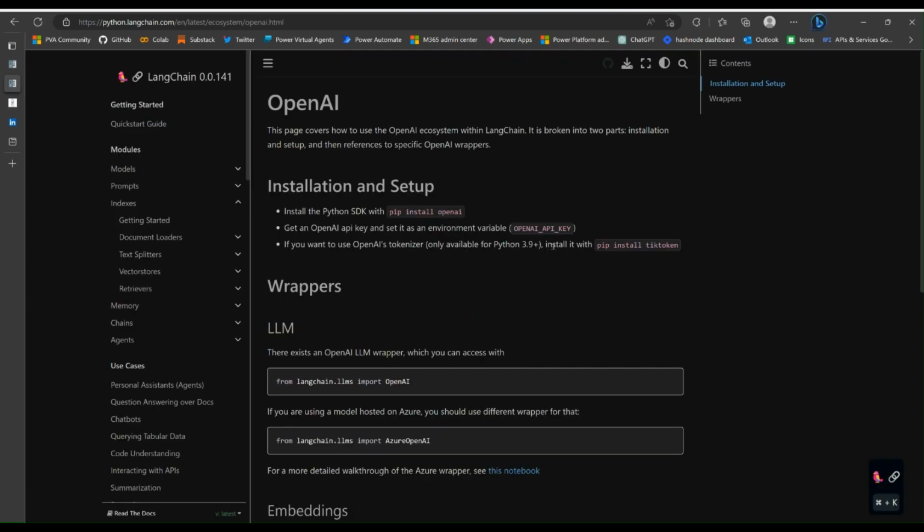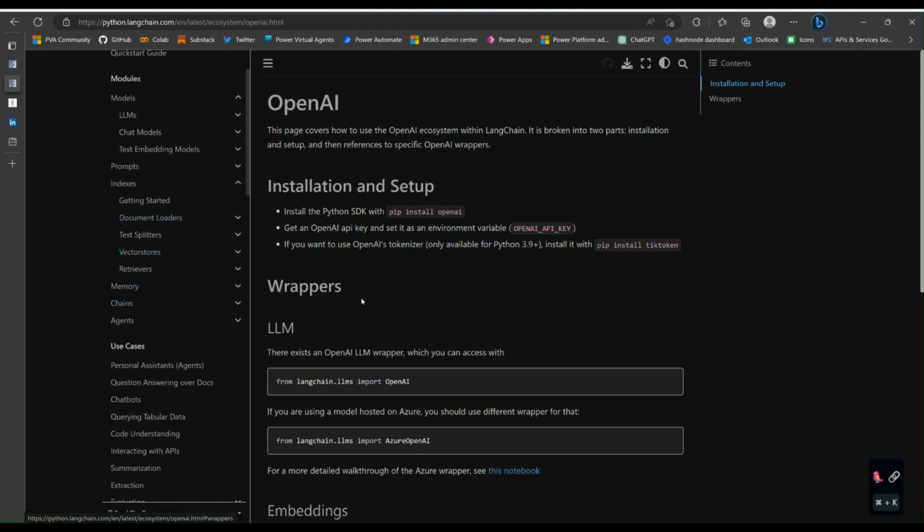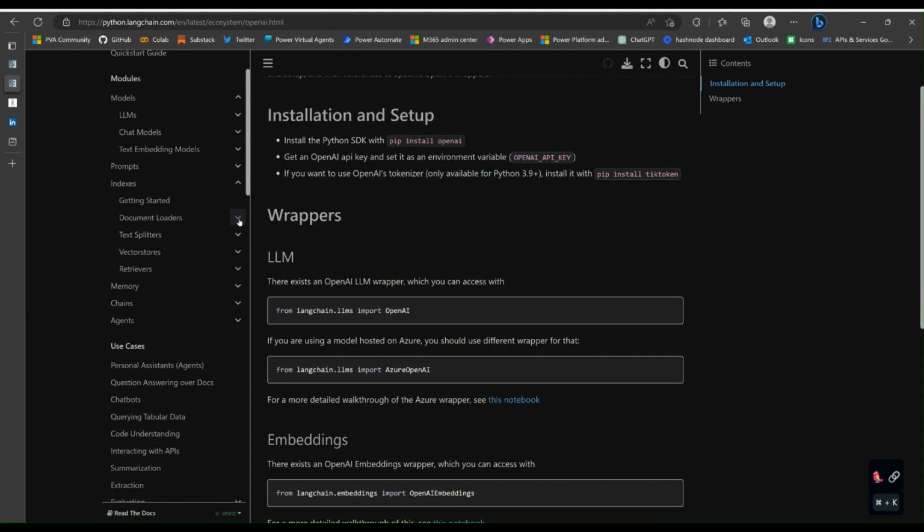Now, what is Langchain? Langchain is a suite of tools that will help you to work with different large language models. And here you can see it supports multiple large language models. And then there are different tools it supports, like what we're going to use, for example, document loader.